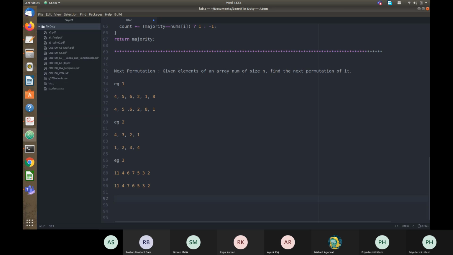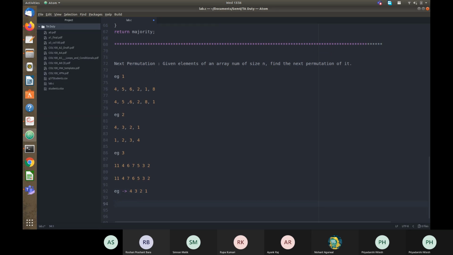Like if it is given, let's say, 4, 3, 2, 1, then what would be its next permutation? As I told, it would simply be 1, 2, 3, 4. You will print the array from the reverse side.